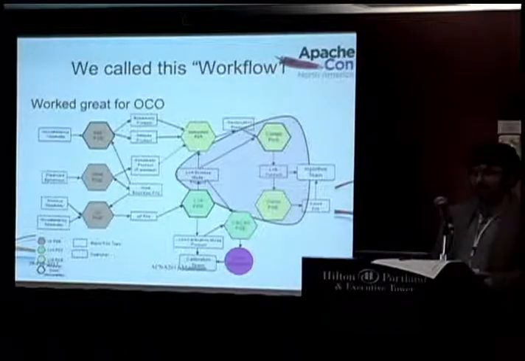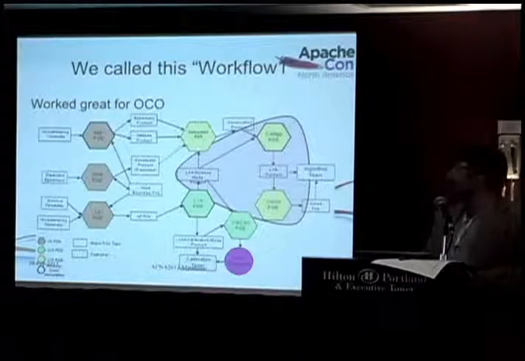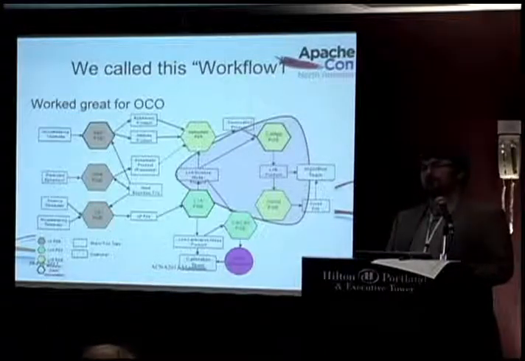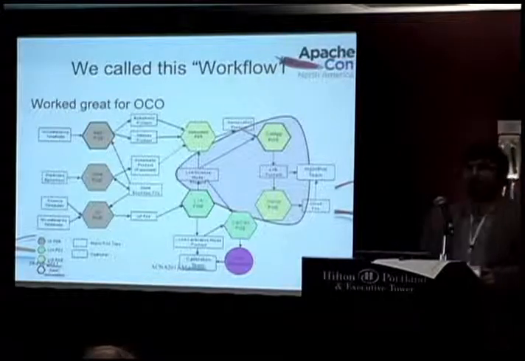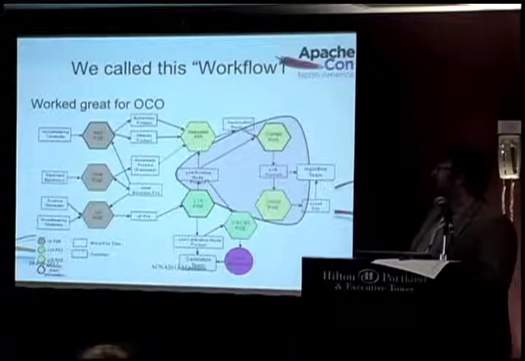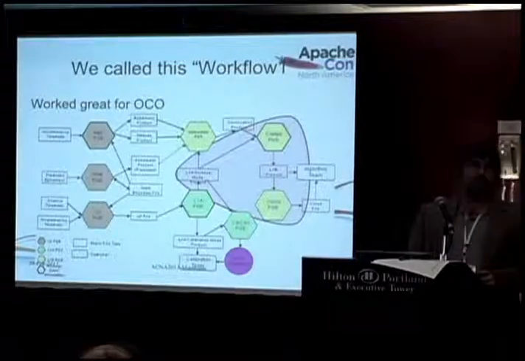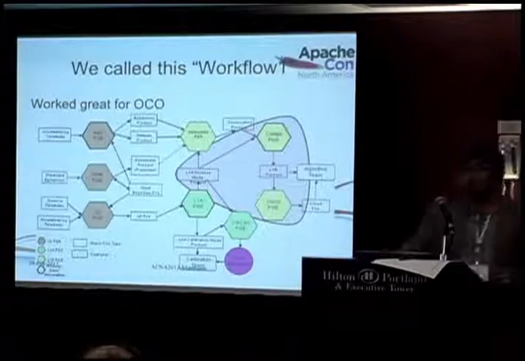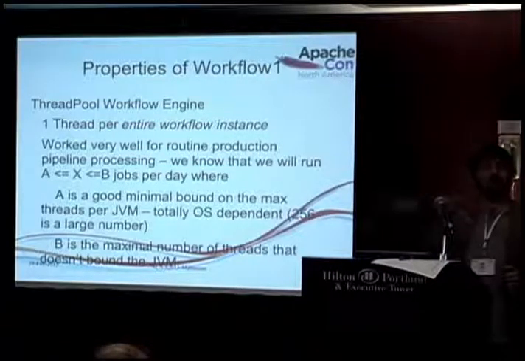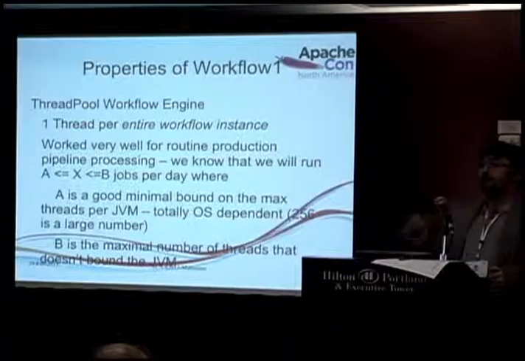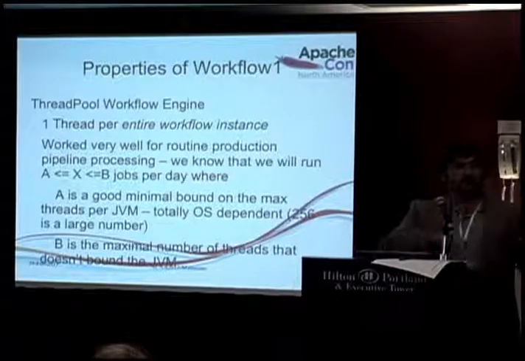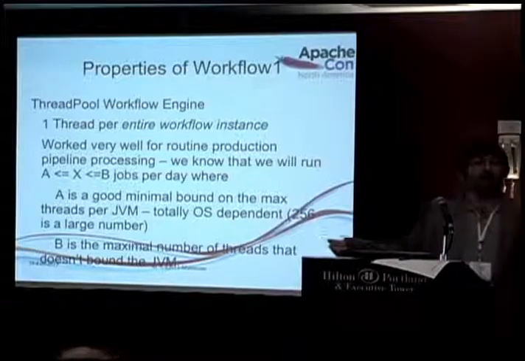This is the OCO standard processing pipeline through our level 1B product, which was all of our nominal processing. It wasn't 10,000 jobs a day, but it was on the order of thousands of jobs per day, or at least many hundreds, I can't remember exactly. It's fairly complex and had some branch and bounds, but the real property that made it amenable to our first workflow system was its consistent processing, that we could model what it would do per day. In our thread pool workflow engine, we have one thread per entire workflow instance. I thought of the thread as the shepherd: you hand a workflow instance off to him and he walks through it, ensuring conditions are met, things are tagged, and state is updated. That's his job, okay?